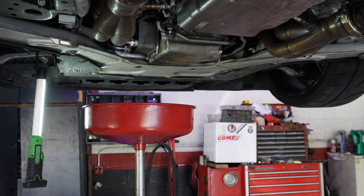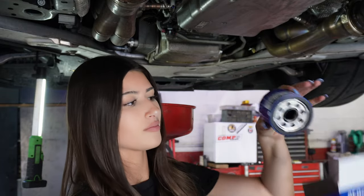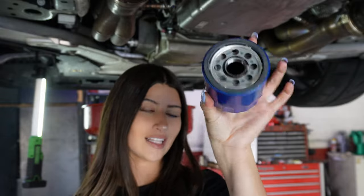All right, so now I'm going to grab my new oil filter. Okay, so for those of you that have a ZL1, this is the oil filter that I use. This is just the AC Delco one, and it's just the one that I always use. So let's unbox. New. So here is the new one.